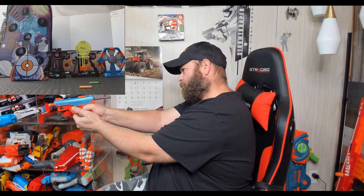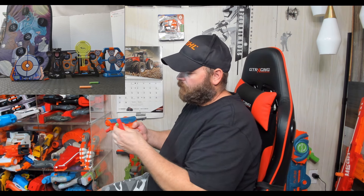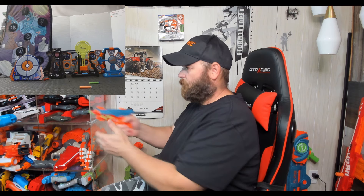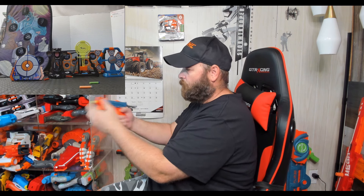We loaded up with Dart Zone Shellys — six of them — and shot them to see how they do. I think these do okay as well. There you have it, that's not bad. It did okay with the Dart Zones and really good with the actual Zuru Pros. It's plenty accurate enough for 20-ish feet. You get out much more than that and you're kind of pushing the bar — this would be hard-pressed to do a full 30 feet accurately.